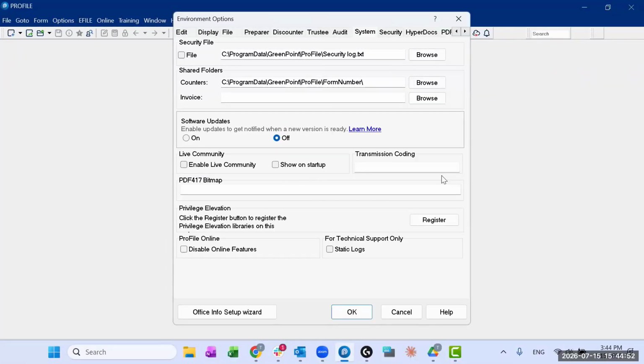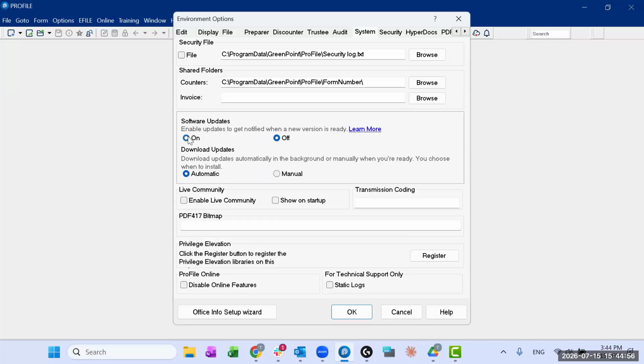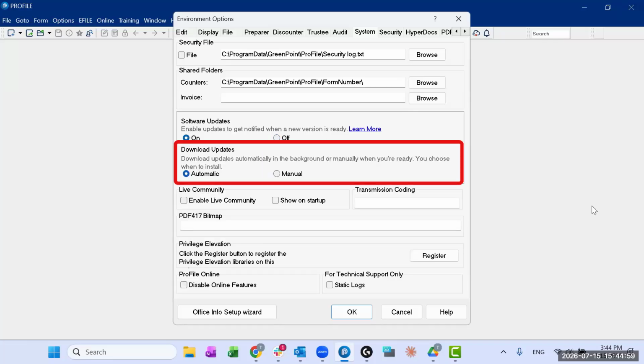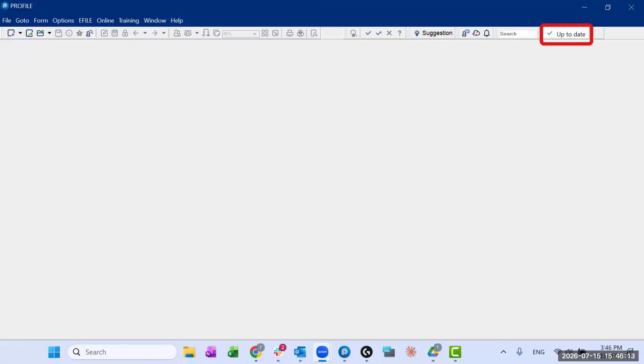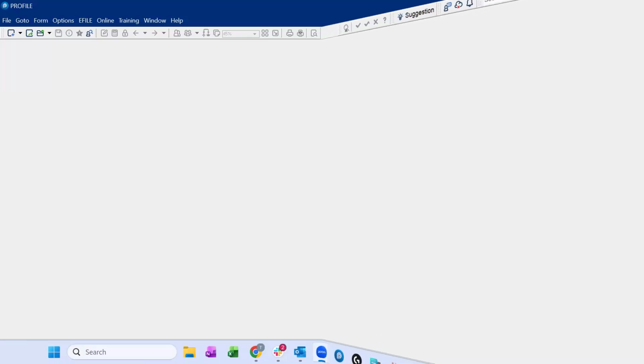If I go back into my environment options and turn the software updates on, we now see the ability to either have those updates automatically downloaded or have to manually activate the download. If I go ahead and choose manual, notice I have my update status bar in my ribbon, and here I would end up seeing an option to say download like this.